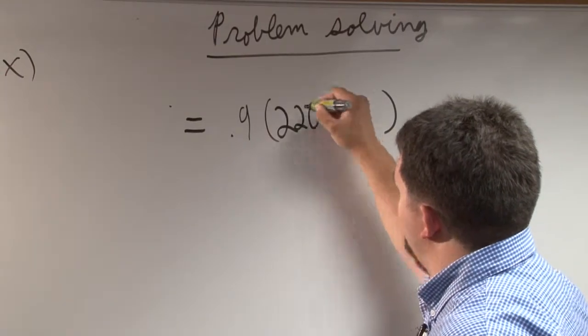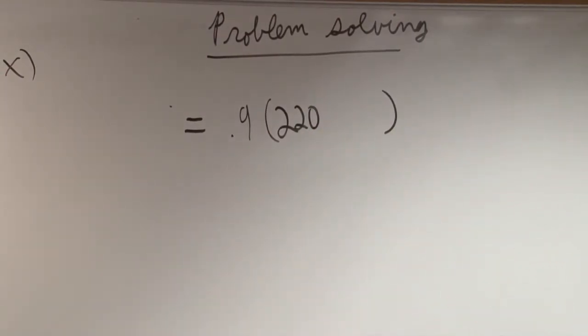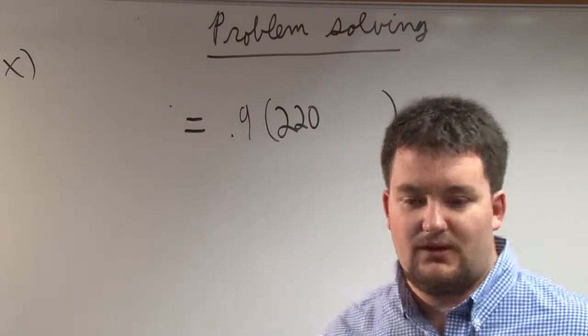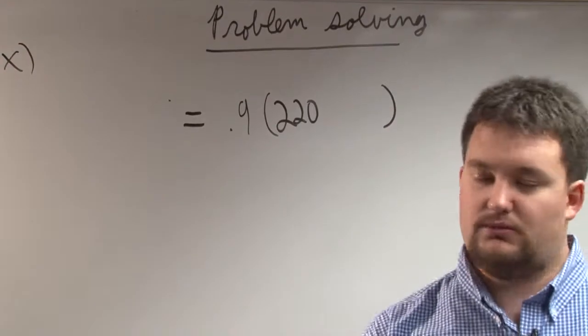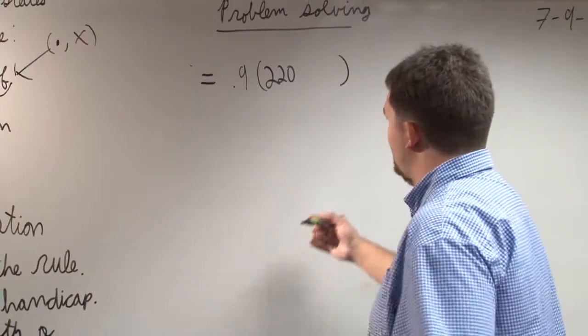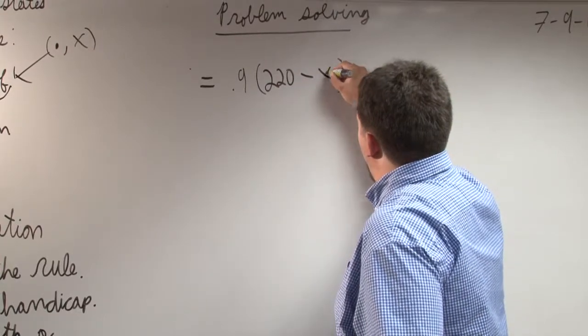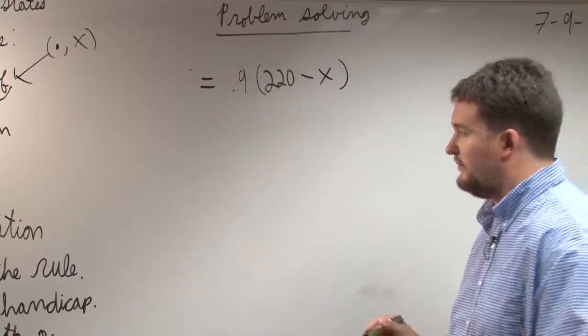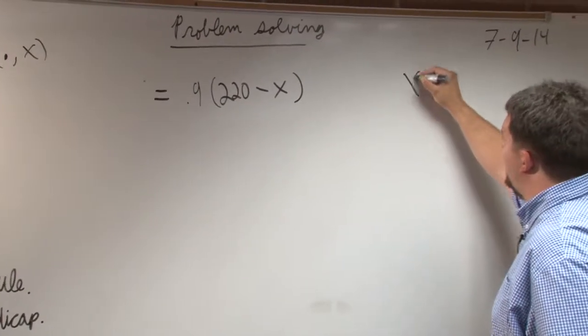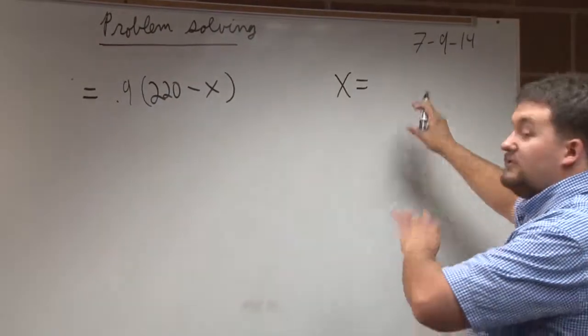And we have a 220, which is a constant, and a bowler's average, but not all bowlers are the same. Some bowlers bowl really well, some bowl really poorly, which means that's kind of independent of what we're dealing with. So I'm going to call that X. But here's something that you don't always see a lot of instructors doing, and I would strongly recommend it. I'm going to come over here to the side. I'm just going to write it down.